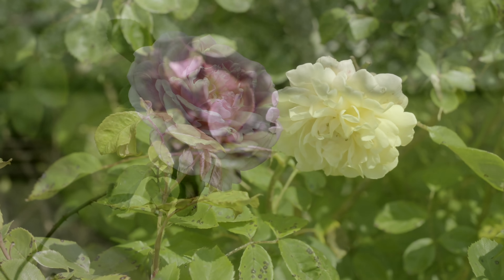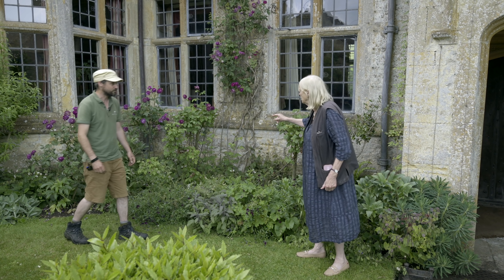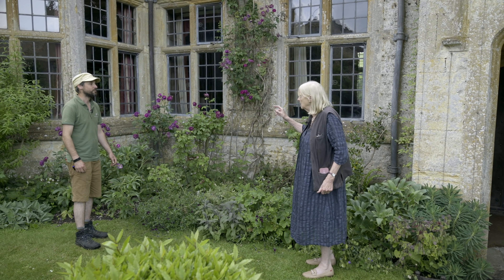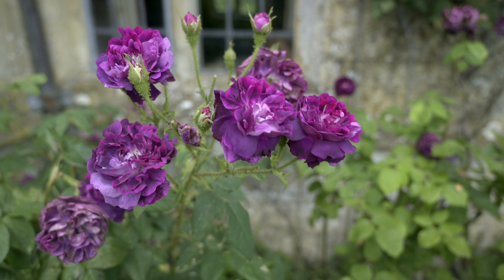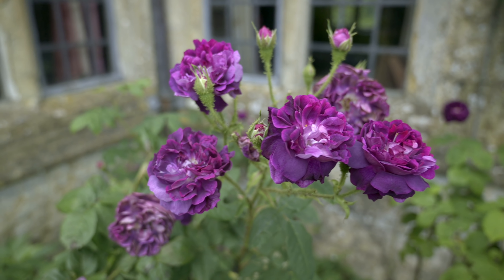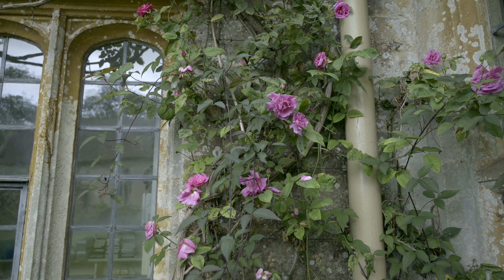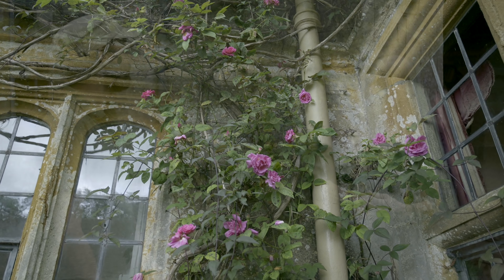I think today it's mainly about our roses. They're absolutely perfect — particularly the ramblers the other side of the garden — but here we've got some really beautiful old roses. That is Cardinal de Richelieu, and that is William Lobb, which is a moss rose. And is it Cardinal de Richelieu that likes climbing? That's William Lobb — it's just going up and up.